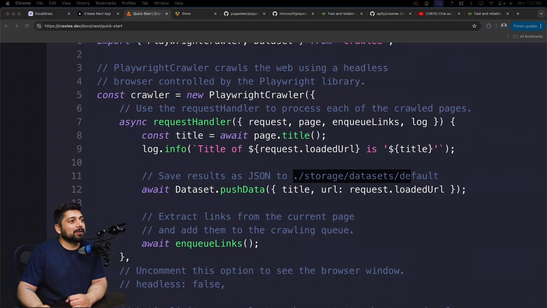So we'll come to the charts and libraries. This is the whole code base that we have. As you can see, there is not too much in this code. We have kept it as a bare minimum Next.js project. Apart from some of the libraries that we have installed, there is nothing much going on. There is a requirement for UUID, I'll walk you through that. But apart from this, we have some chart libraries, Playwright, of course, that comes from the installation part, and Crawlee. So these are two dependencies.